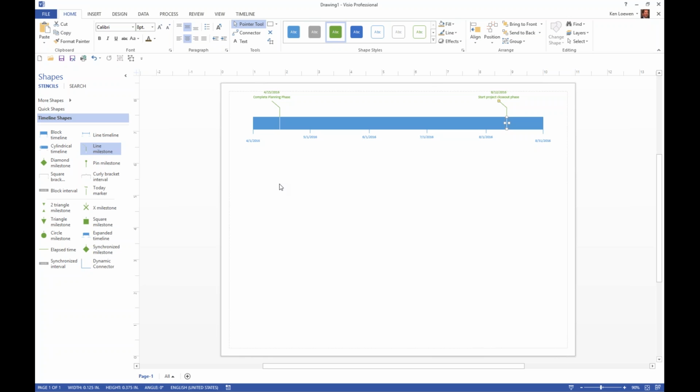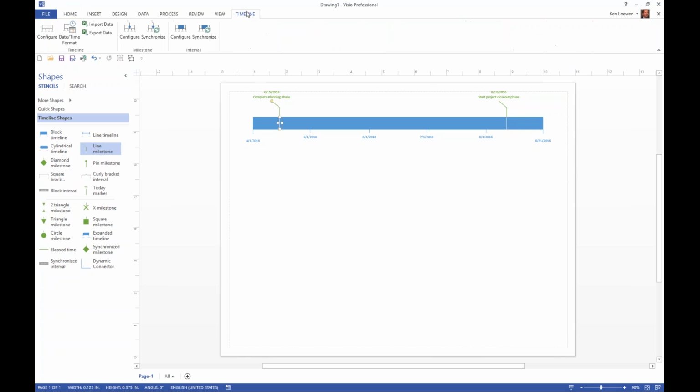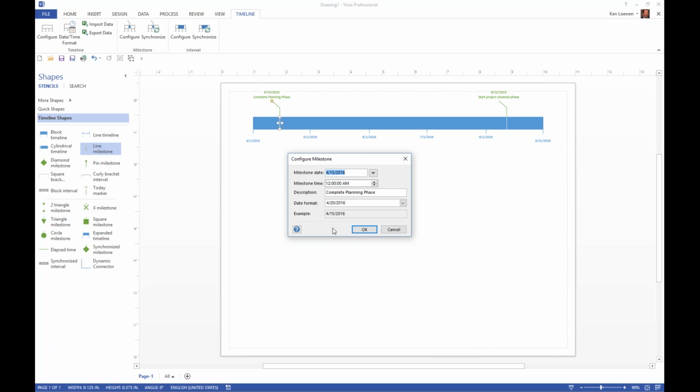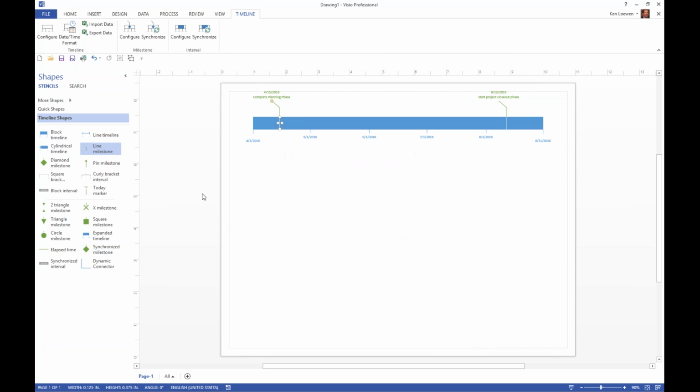And as we add more information, we may need to adjust that. We'll take a look at that a little bit later. We can click on one of those and go up to our timeline ribbon up here and make any changes we need to. So we can bring back our configuration window by clicking on the configure button there.